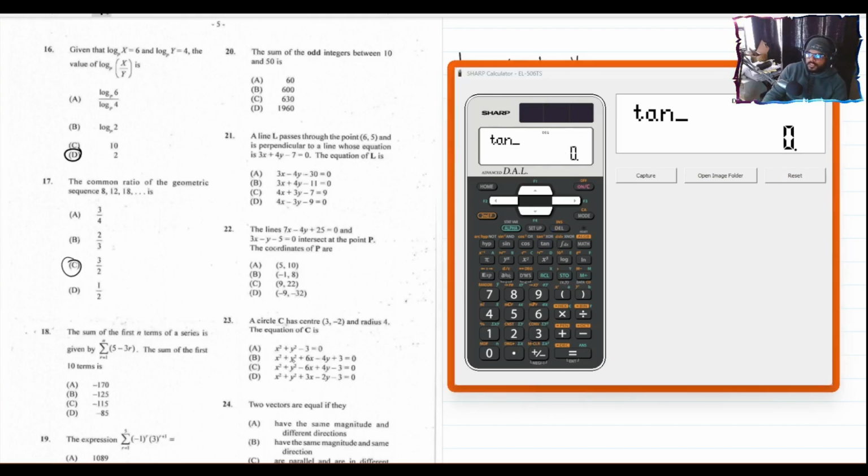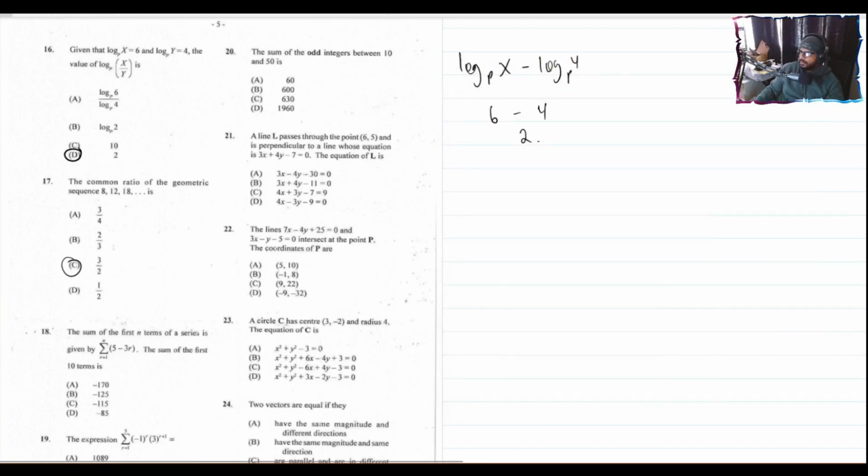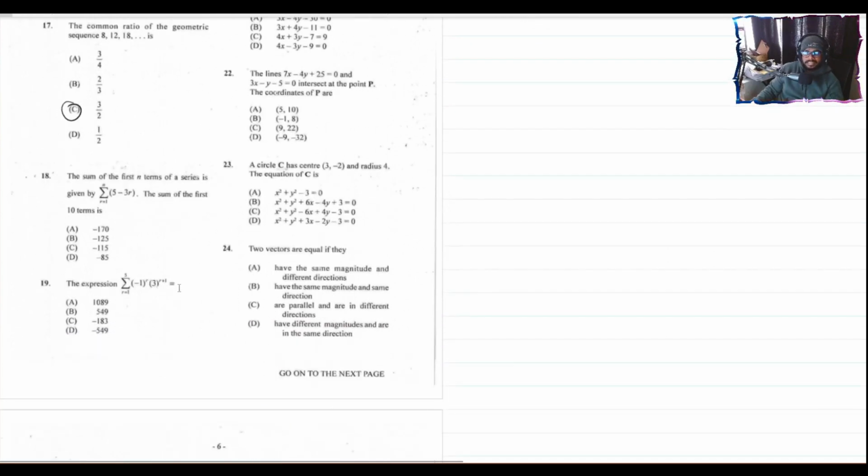The sum of the first n terms of a series is given by that. The sum of the first 10 terms is, now what we can do here, we can actually generate what the series is, get A, get D, because this is going to be an arithmetic progression, and then use S sub 10 to calculate the sum of the first 10 terms. So let's get the first term. The first term occurs, we have the summation, r goes from 1 to n of 5 minus 3r. The first term occurs when r is 1. So when r is 1, I'm going to get 5 take away 3, which is 2.